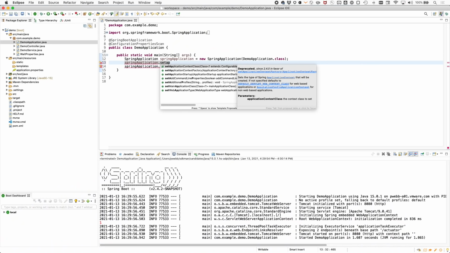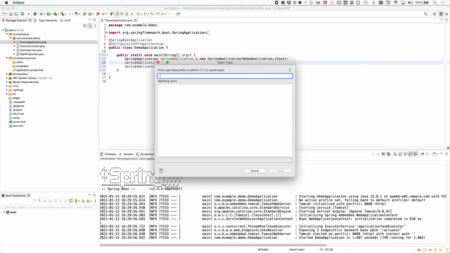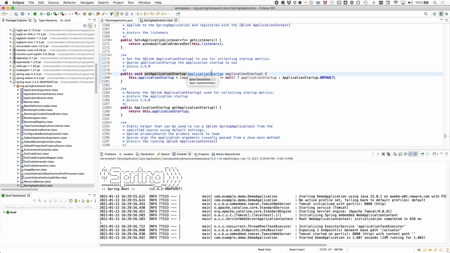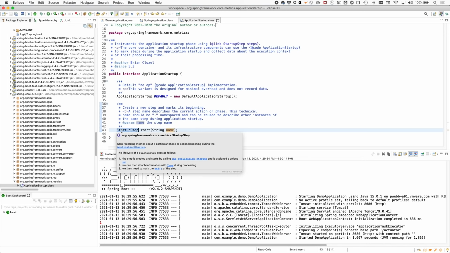In this case, the thing that I want to configure is something called ApplicationStartup. So I'm going to do set ApplicationStartup, and then it expects an ApplicationStartup interface. The ApplicationStartup interface is actually a Spring Framework interface. If we jump into it, you'll see it's quite straightforward. Let's just go through. It basically has one method called start. You have some kind of logical name and then a bunch of steps that get applied.